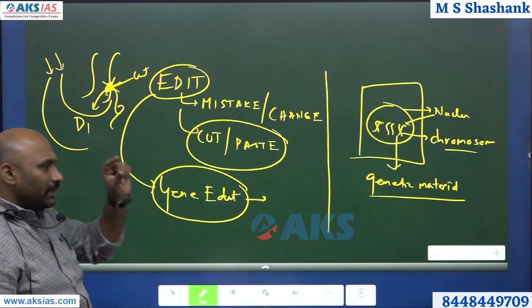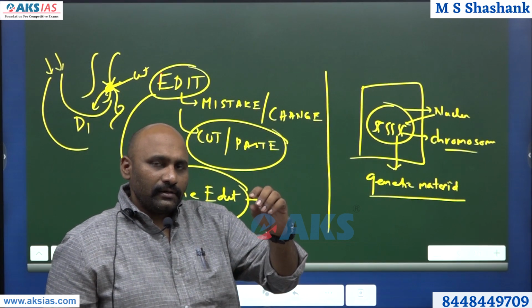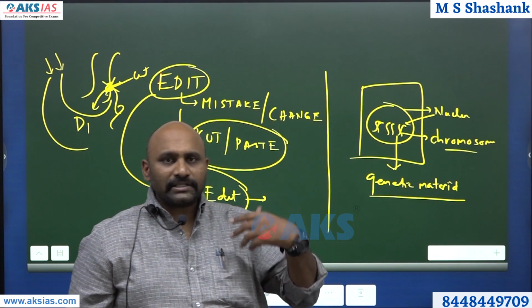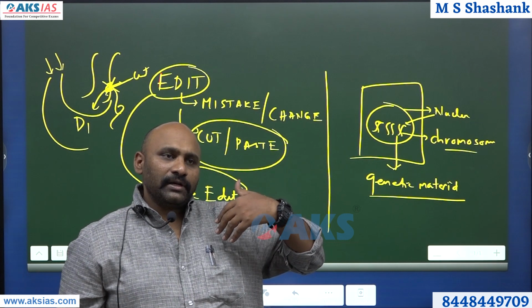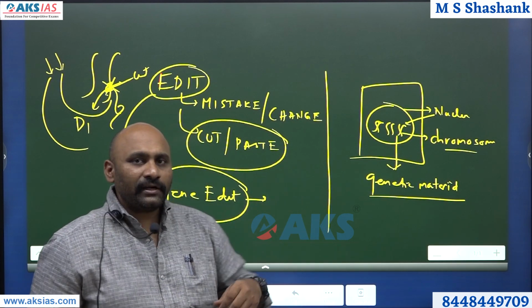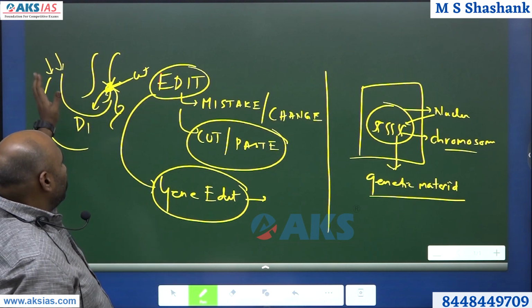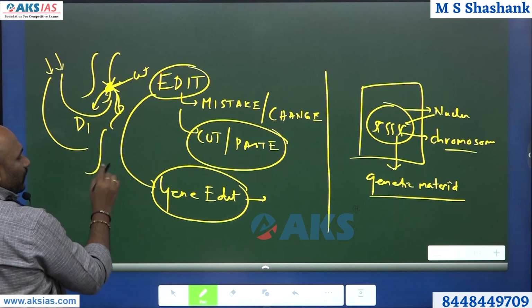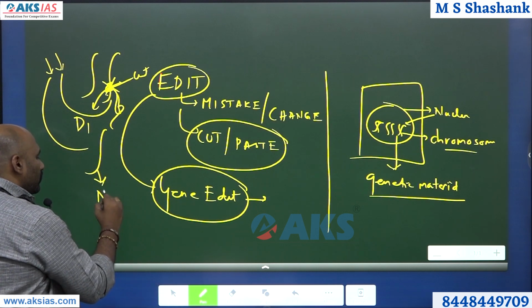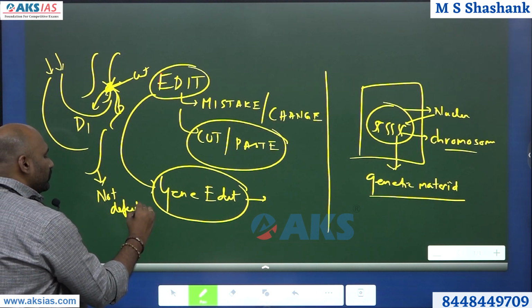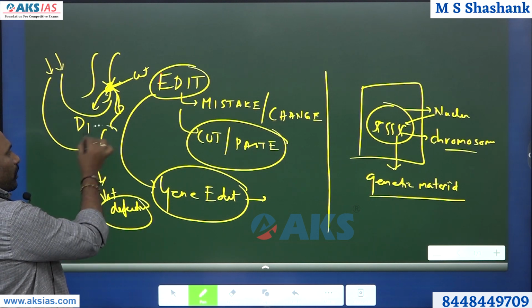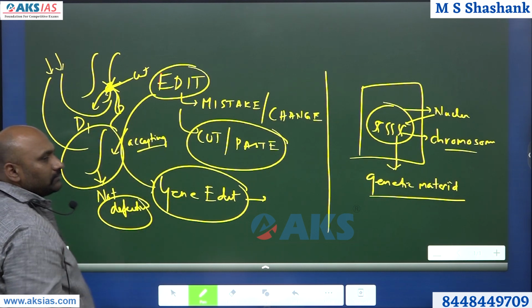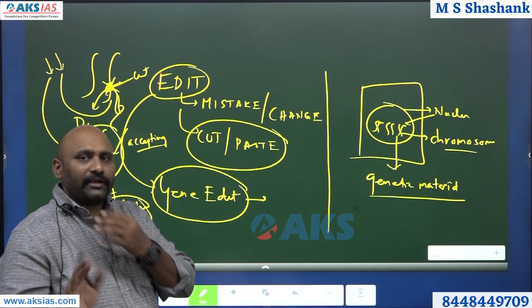The defective part of the chromosome is cut. The body mechanism will realize that there is a change in the chromosome, that somewhere there is a problem. Every body has its own genetic material development machinery. So once it realizes that something is wrong, the change has happened, this new structure will get added here and a new chromosome which is not defective will be formed. Slowly the body machinery will start accepting this format. This is called gene editing.